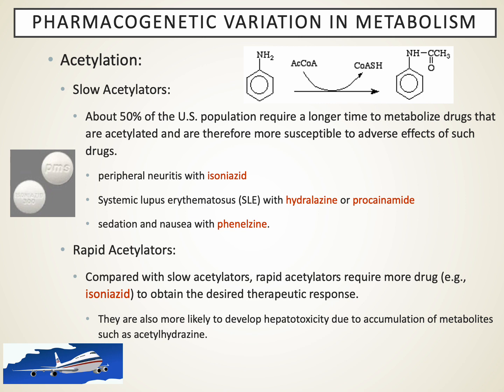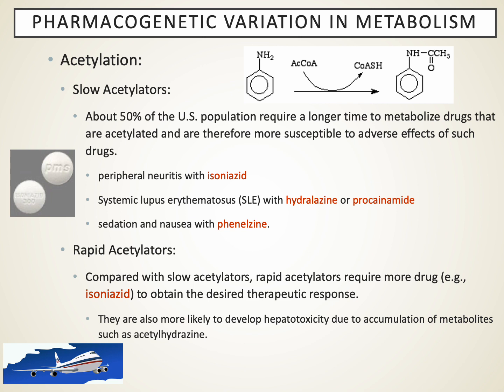One metabolic process, which is a phase 2 reaction, revolves around acylation. This was one of the first areas where we recognized variation in drug metabolism, back in the 60s and 70s. It was identified with a drug used for treating or preventing tuberculosis called isoniazid. What they noted is that some subset of folks were considered slow acylators and others were considered rapid acylators. Folks who metabolized slowly maybe didn't have much ability to metabolize isoniazid.